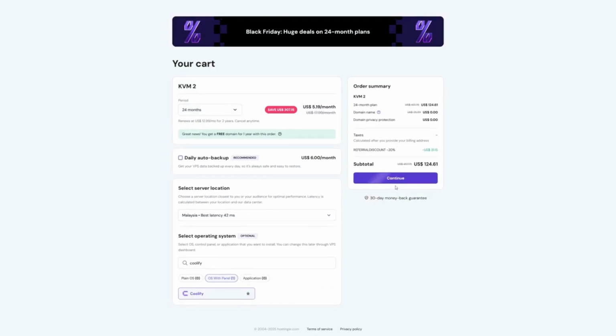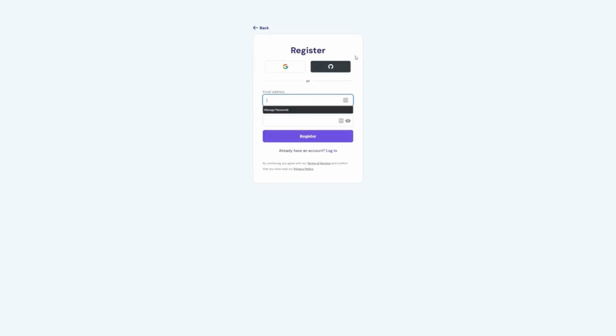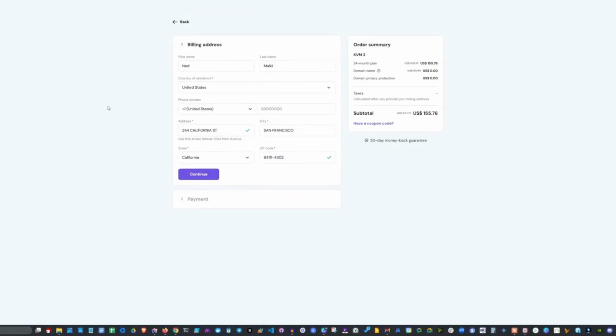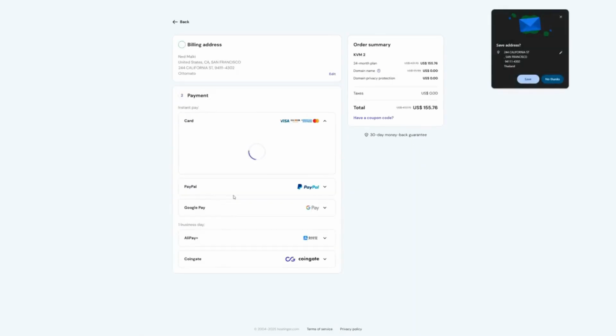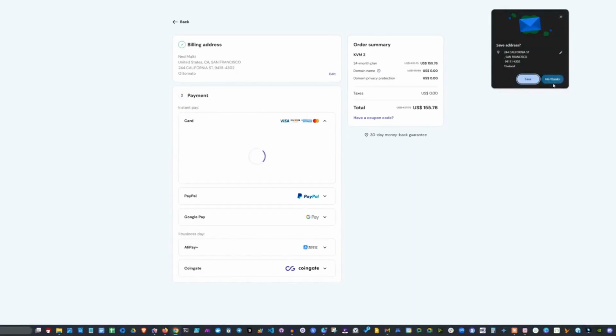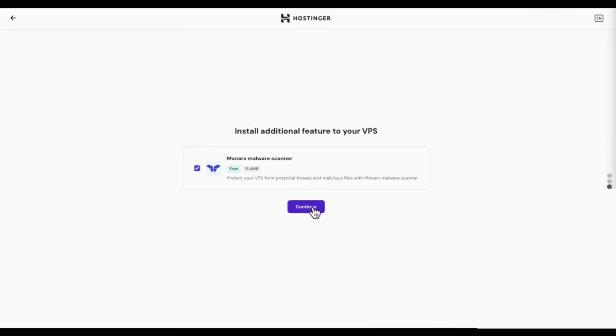The next step would be to either register your account with Hostinger, but if you already have an account, just go ahead and log in with that. The first thing you're going to be prompted to do is enter your billing information and then complete the checkout process. After that, you'll automatically be prompted into the configuration tab for your new VPS instance. And from here, you can choose new products or add new add-on products. These usually come in for free.